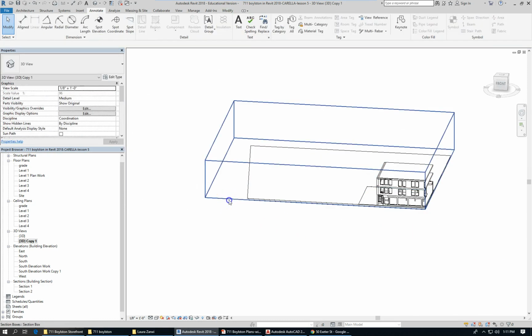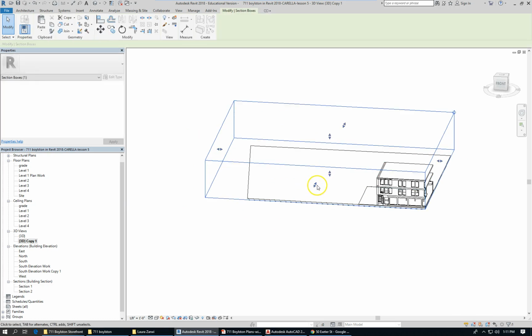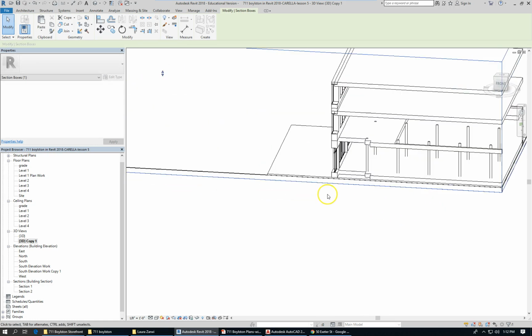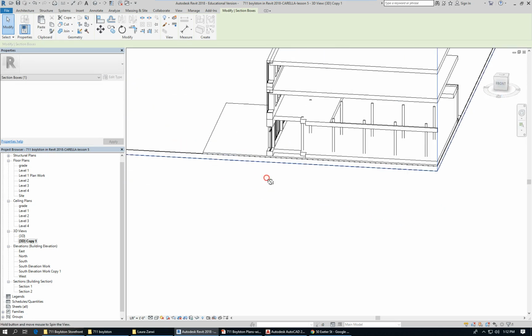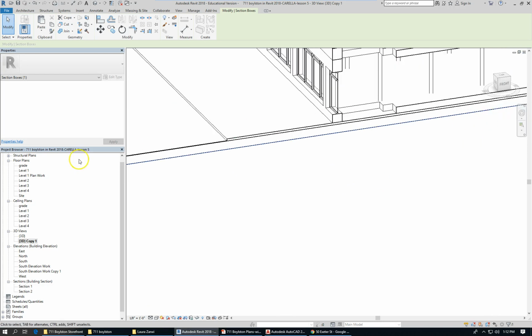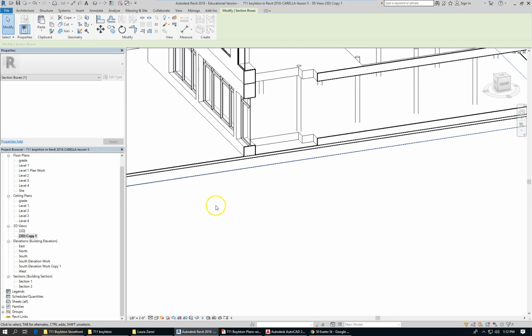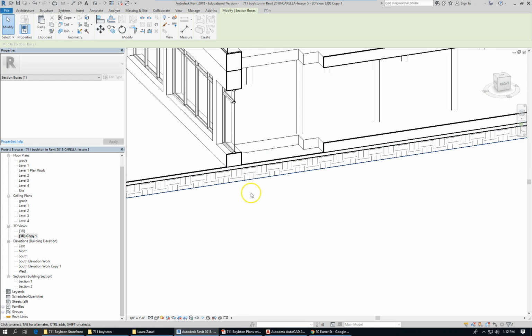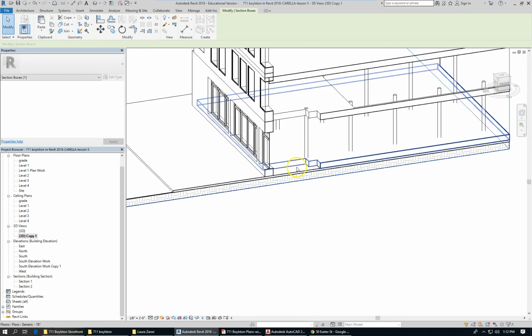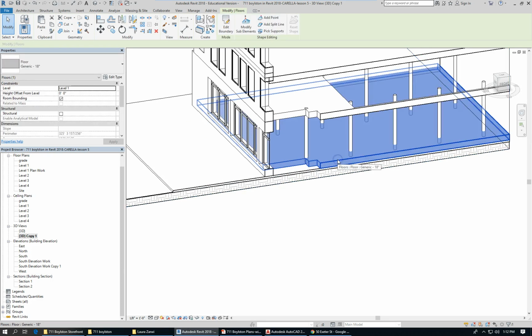You can also align the section box to a view that you create. So if you've created a building section, right now what I'm doing here, see if you follow, is I'm sectioning through that initial area so that we can draw the risers that allow us to go up to the floor level here.